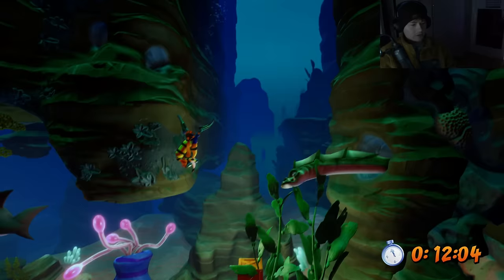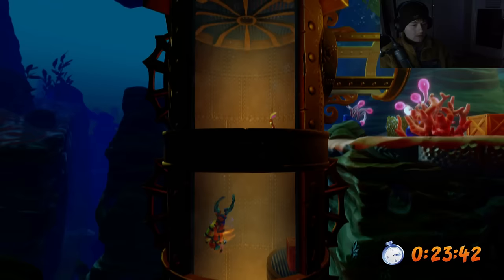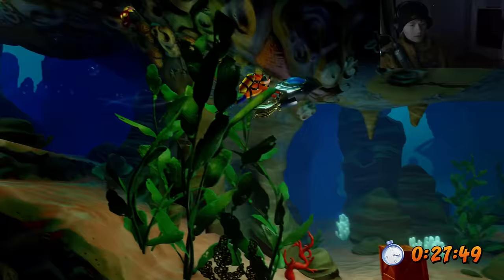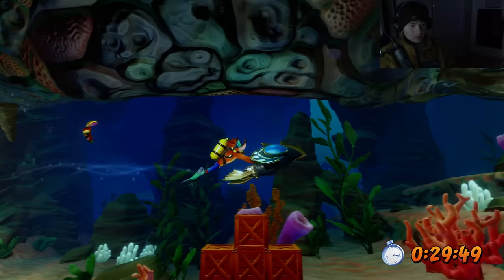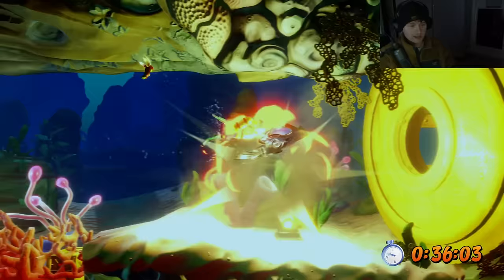That should make things slightly easier. Oh, there's a crate there. I didn't even see that crate. I don't actually know if I've been grabbing that this whole time. I probably have, because I've been getting the Aku crate, but I didn't know that that was there. See how much easier that is? Not easier, but just quicker.